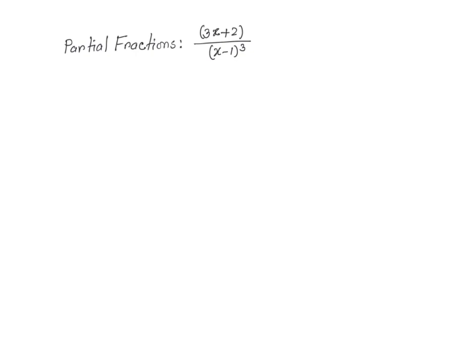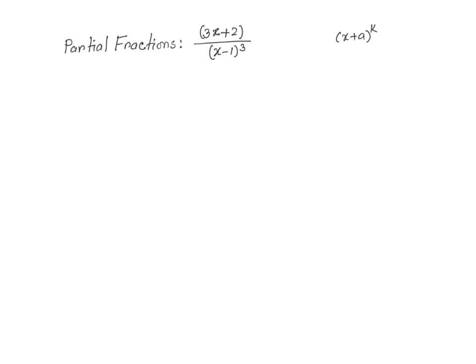In this video, I am going to create a partial fraction of the given expression, which is 3x plus 2 divided by (x minus 1) whole cube. Now, in the denominator, I have (x minus 1) whole cube. If you have a denominator of this structure, something like (x plus a) to the power k, where k is some positive integer, in this case greater than 1, then you do the following.